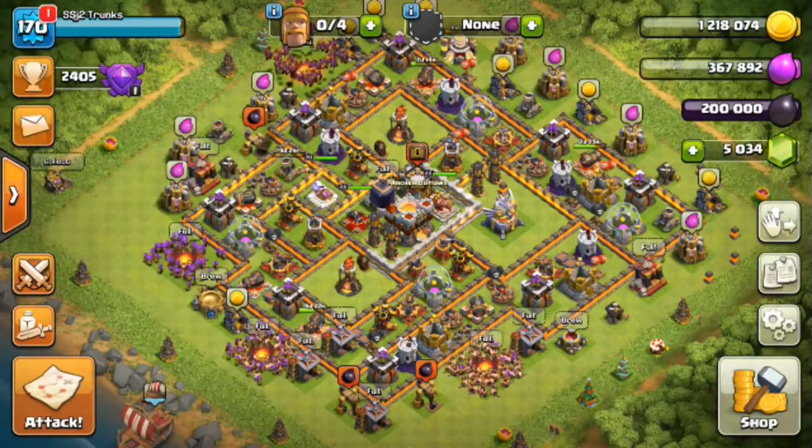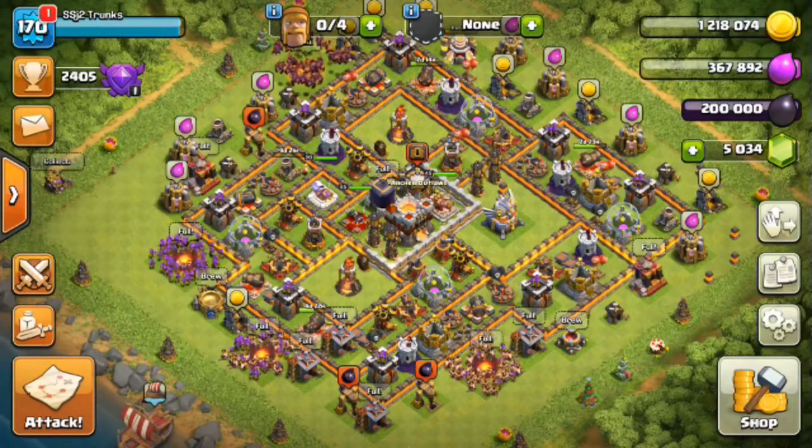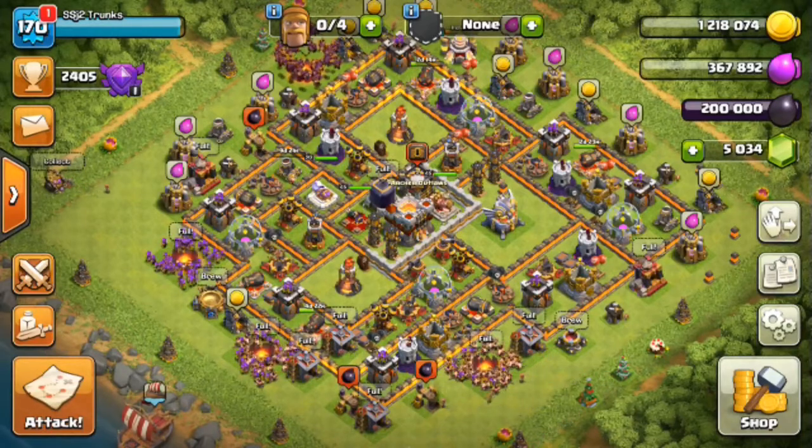On today's episode, we are going to be taking a look at a request from a viewer for farming down in Crystal League using Barbarians, Archers, and Minions as a Town Hall 11.